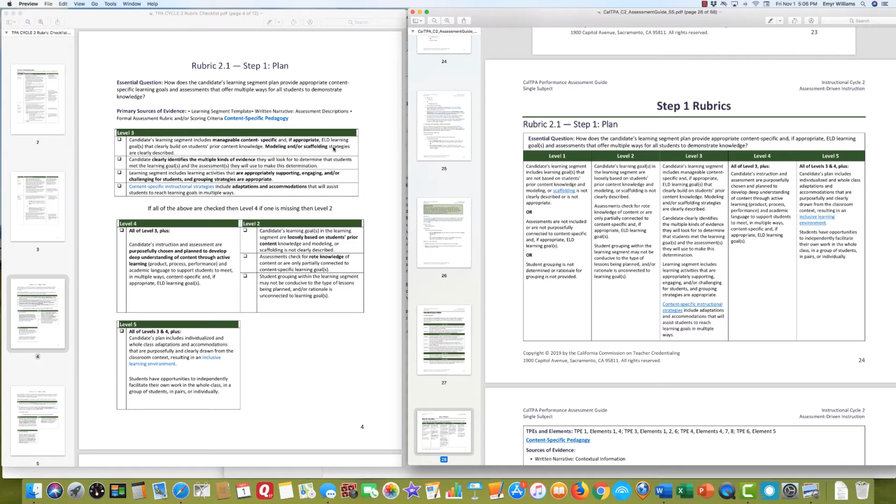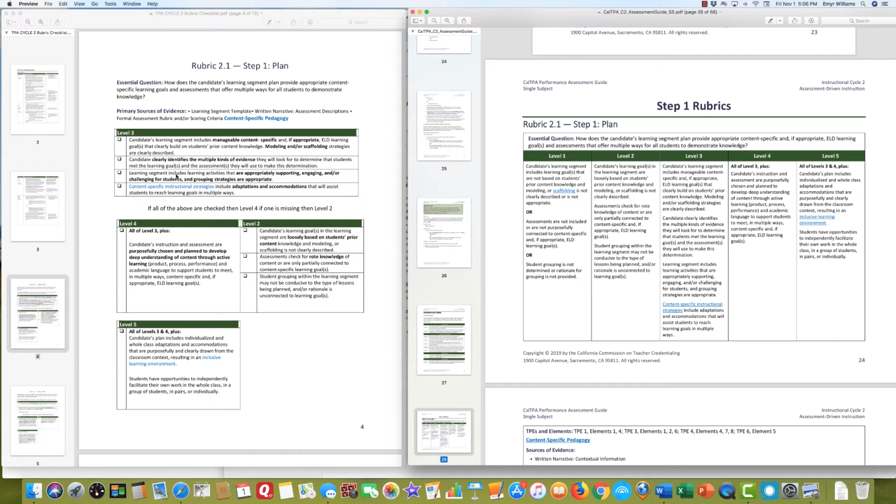Modeling and scaffolding strategies are clearly described. Okay? But all of that has to be evident for the evaluator. They check off that. Then they look for candidate clearly identifies multiple kinds of evidence. If they find that, they check that off.